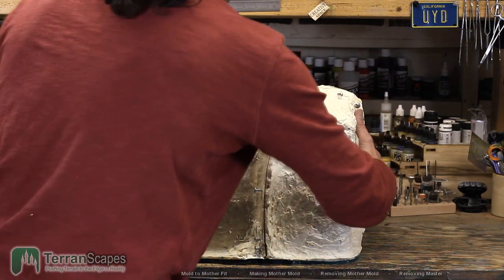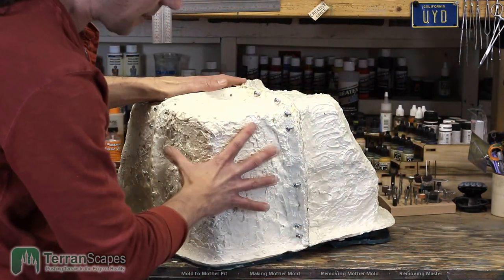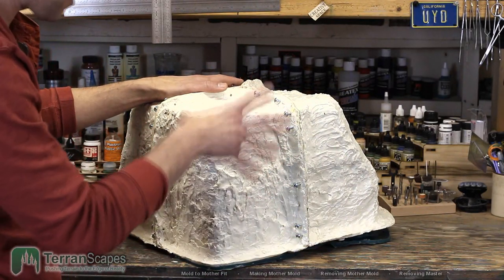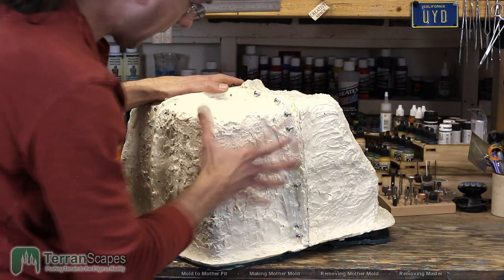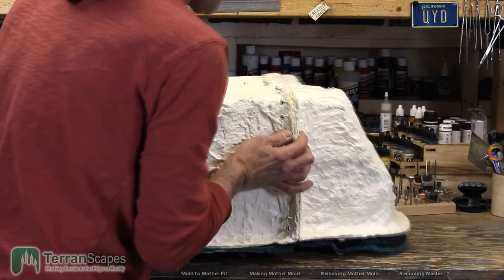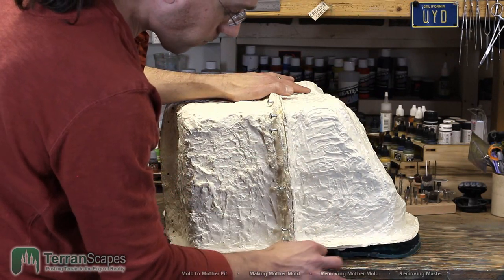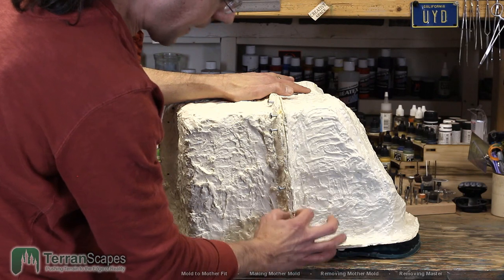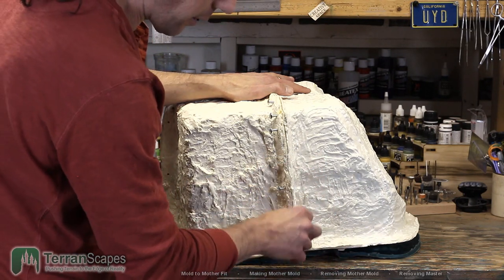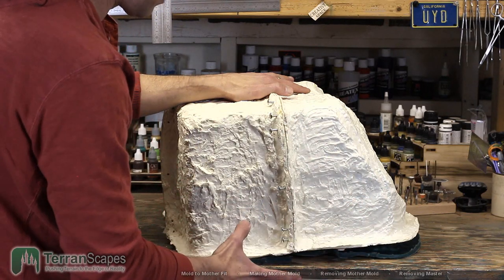And so basically, all of this mother mold is a thin layer of Plasti-paste inside, and then outside covered with Smoothcast because it needed to be thicker. And in fact, the main concern I had as I went to the end was having these edges, these ridges, be thick enough that when I drive screws through them, they're not going to fracture. They're going to be strong enough to hold while I'm jumping around with this thing.